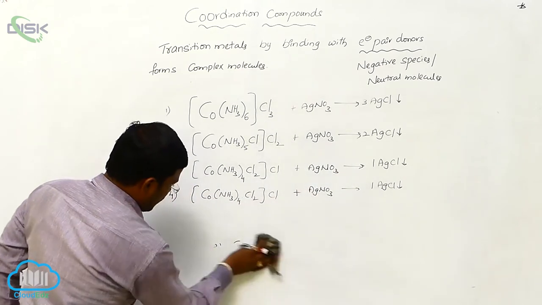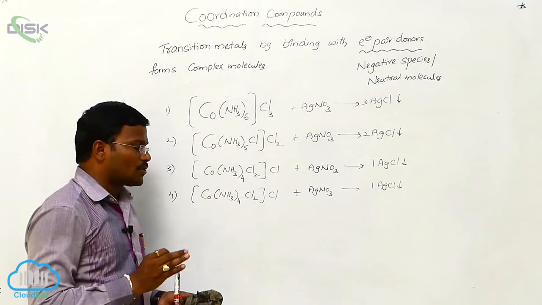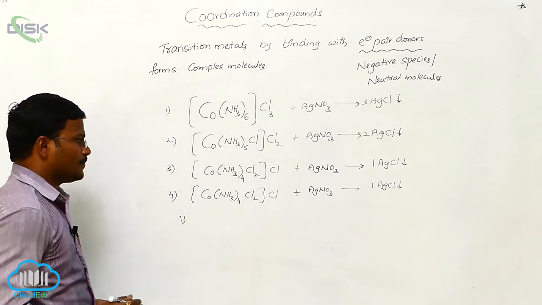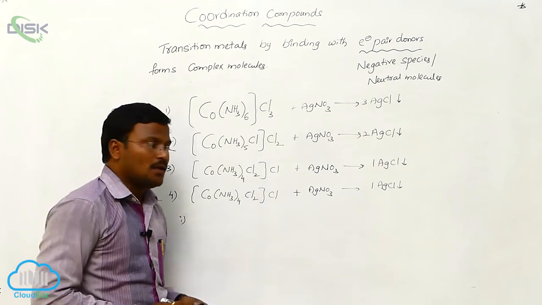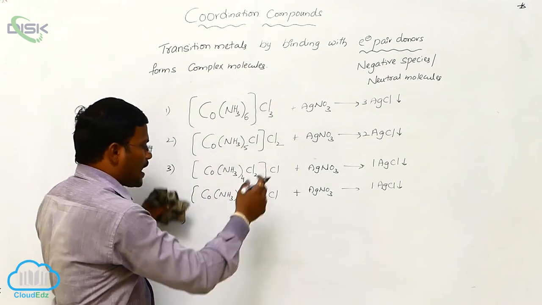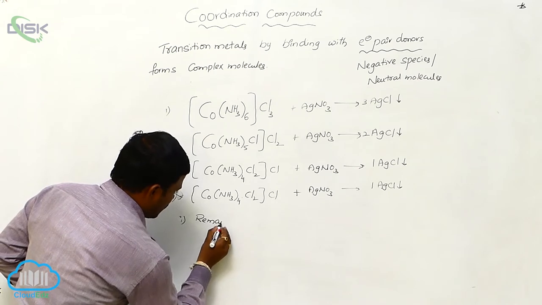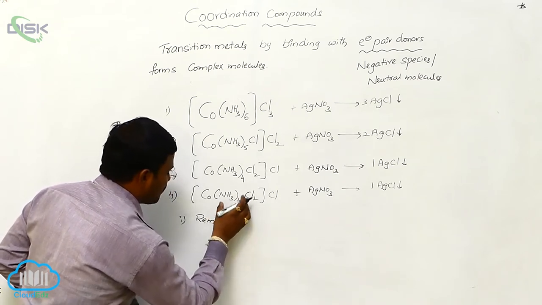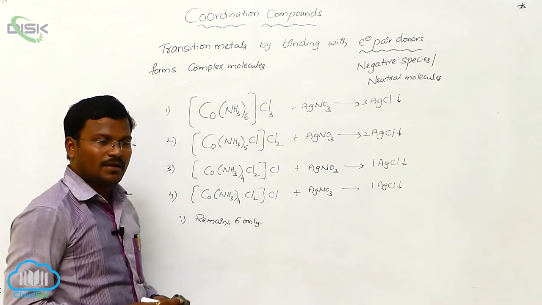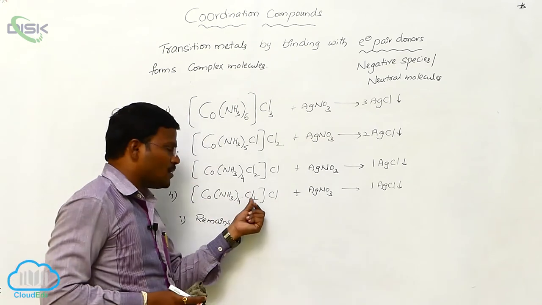Let us have, from these chemical reactions or structural aspects, by doing a conductivity experiment on these, two factors we are going to identify. The first one: during the reaction with silver nitrate, the chlorine atoms and ammonia molecules present inside of the square bracket never react with silver nitrate. That means the number of chemical substances, ions or molecules inside of the sphere remains 6 only. That may be all 6 ammonia molecules, or some ammonia molecules and some chlorine.